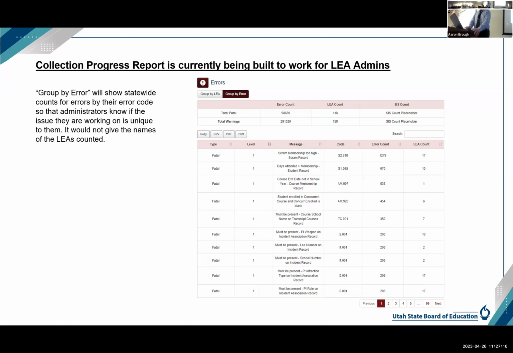So there's some helpfulness there that can also help you communicate with your SIS to be able to get things fixed and how big of a scope it is. And that's why it's such a great tool for us as a state to look at and evaluate as we're finalizing, because we can see if it's an isolated experience or if it's something we can try to help with in bulk.